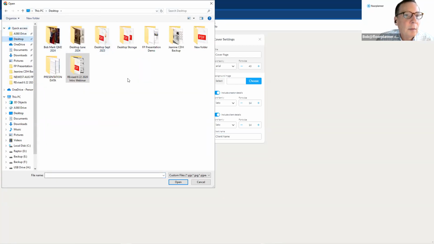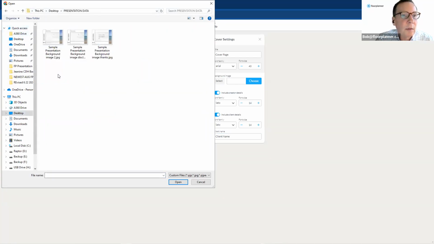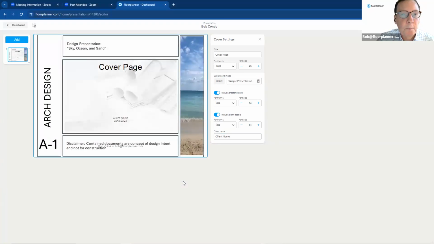And on my desktop, I have a tab out there where I exported it and saved as a PowerPoint presentation. I made these particular pages up here. There is one up here that has a cover. Say open, and you can see that it's now inserted itself here through the background image for this cover page.